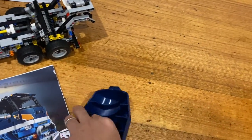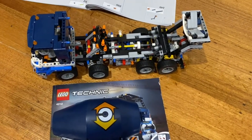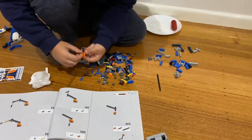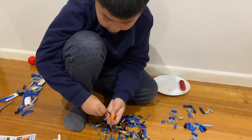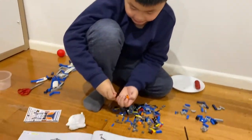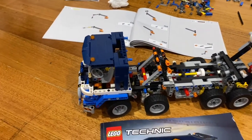Wow. So the mixer here, I think, is quite a bit smaller than the size of the A4 paper, but the truck definitely is bigger. And Tyson continued the work, I think more than 5 hours, yeah? Yeah. A couple hours this morning and more than 3 hours last night. That's even longer than the McLaren. Yeah, you can put it together with the McLaren later. But look really nice, cool.